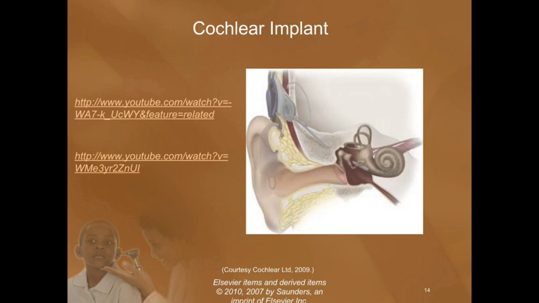A cochlear implant is used to transmit external sound directly to the eighth cranial nerve. These implants are contraindicated, that means not recommended, in certain patients. An electronic processor is placed outside the ear over the temporal bone and captures sounds and sends it in a digital form to an internal transmitter. This transmitter conveys the signal to electrodes which are implanted in the cochlea.